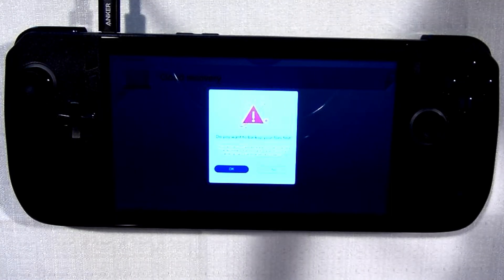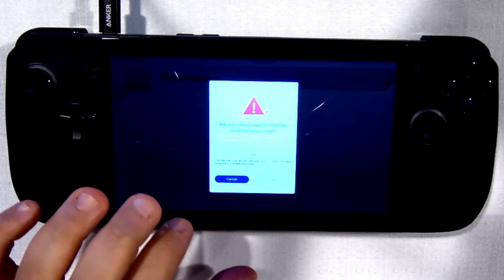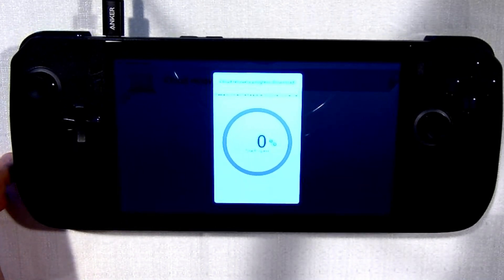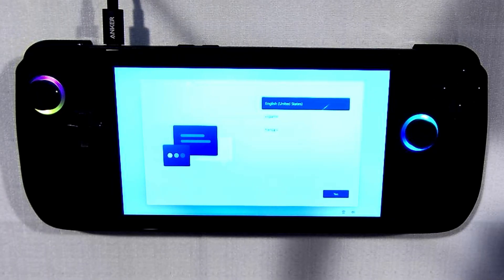It's asking if we want to back up any files — the answer is no, because we just installed a brand new drive. Now it's going to download the files it needs to install Windows; this will take a little while. Once the Cloud Recovery packages are done downloading, you'll see the Windows installer boot up several times. The device will reboot many times — just let it keep rolling. After about an hour of downloading and rebooting depending on your internet connection, your ROG Ally X will be back to its factory condition, just like brand new.